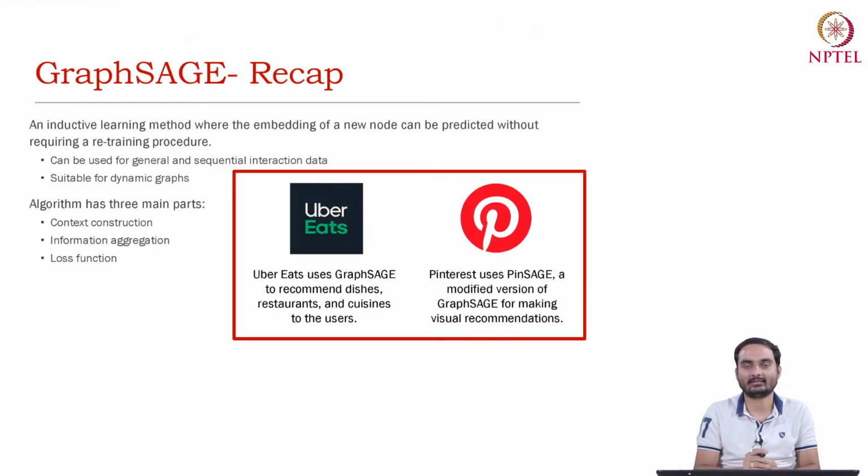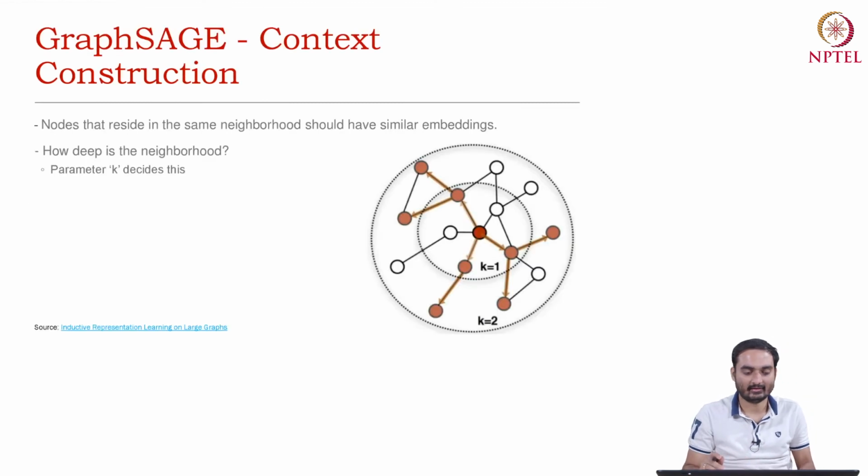So there is another graph based recommendation system which uses the GraphSAGE algorithm that we discussed earlier. So what is GraphSAGE? Basically it is an inductive graph learning approach we discussed in the last chapter, and what it does is, for every node it looks at the neighbors. You can look at k hop neighbors, k goes to 1, k goes to 2 and so on.